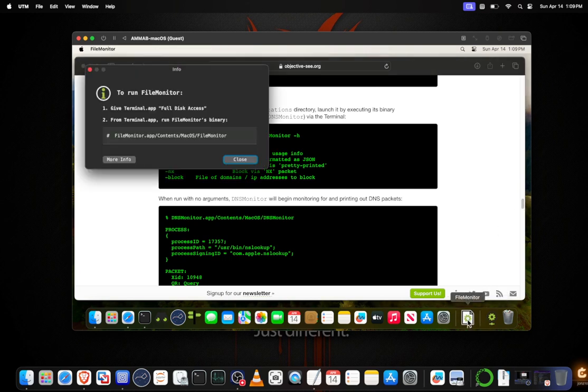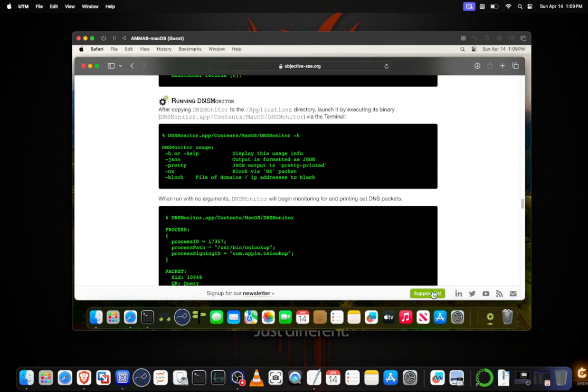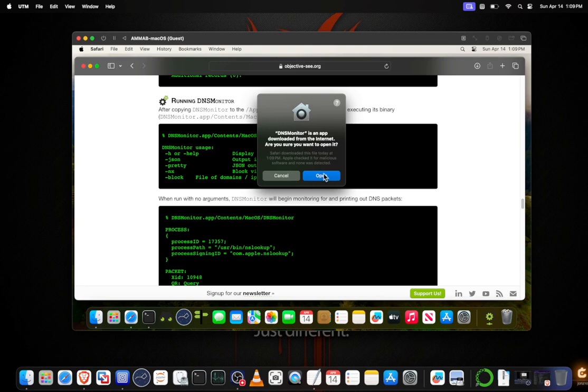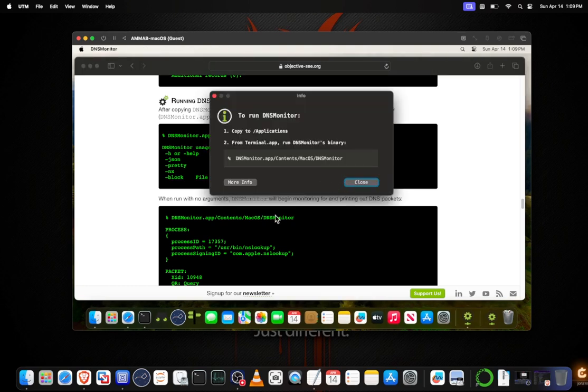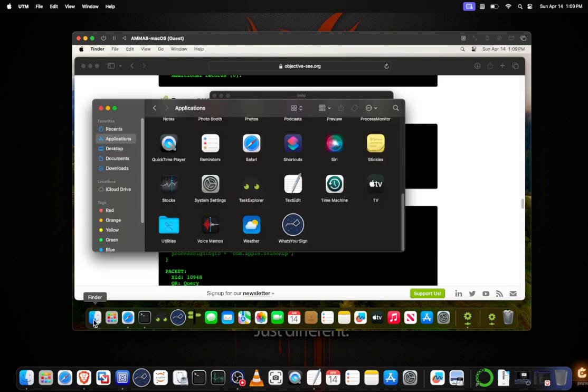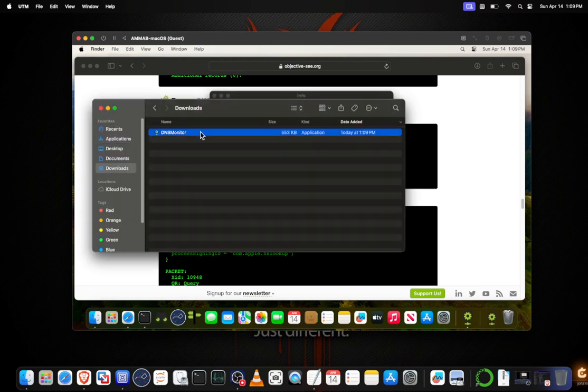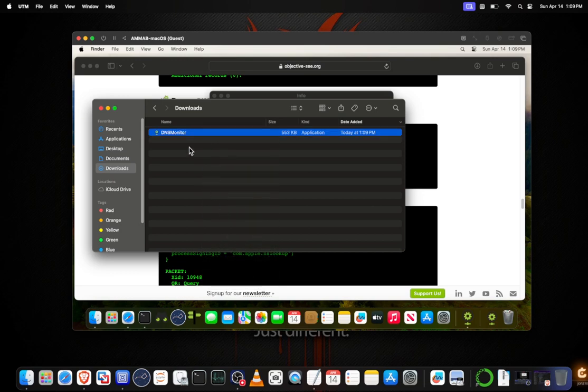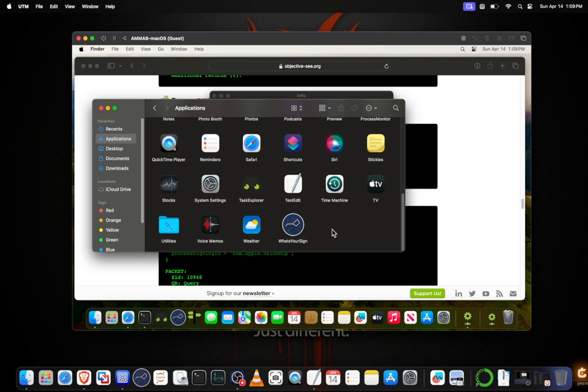Let's close out of file monitor. So now we're going to pull up our DNS monitor, open. So now we want to copy it to applications. All right, so downloads, we want to copy, and then we're going to put it in here.